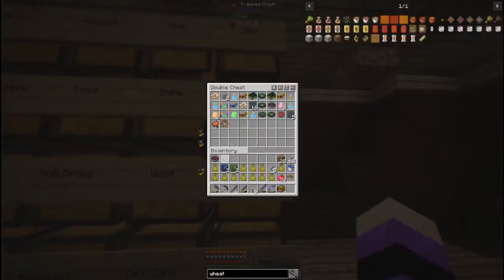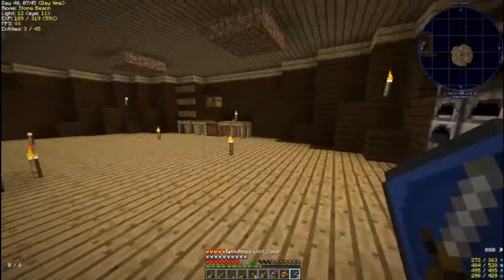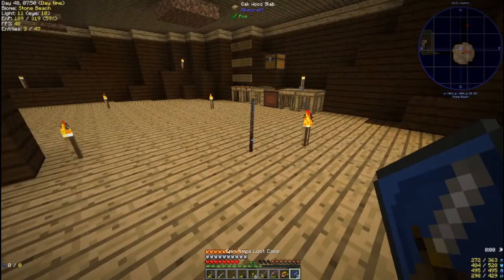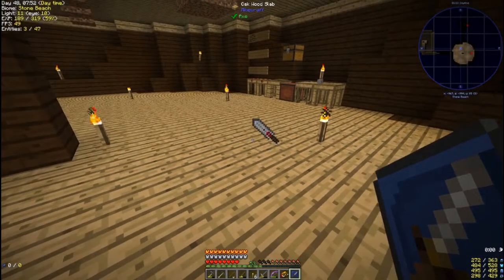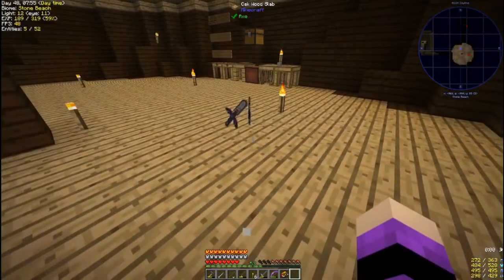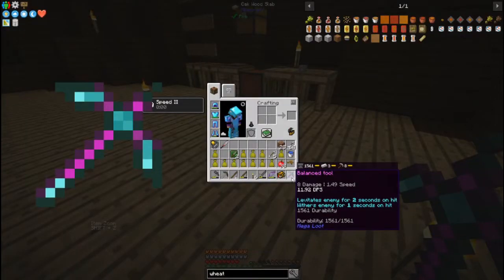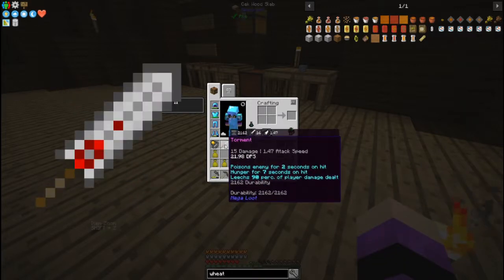So let's go ahead and drop this off so we can open up these guys. And I think it's best if you have only one in your hand. Oh. Okay, maybe not. Okay. Huh. Interesting. What do we got? Balance tool. Levitates enemy for 2 seconds on hit. Withers enemy for 1 second on hit. Not all that helpful. Though it does do 11.92 damage per second.